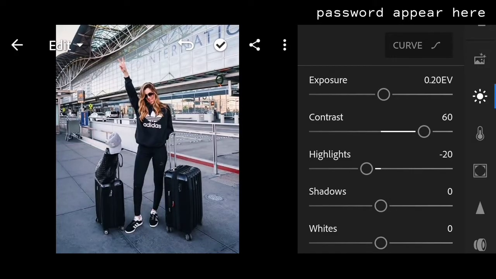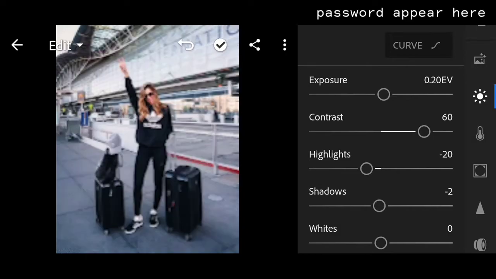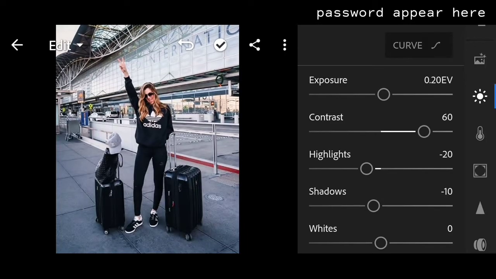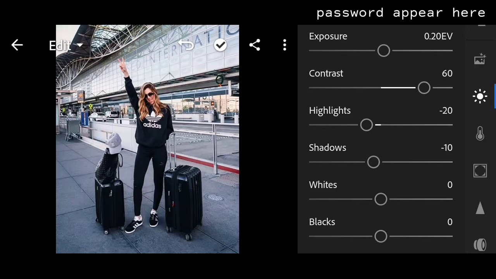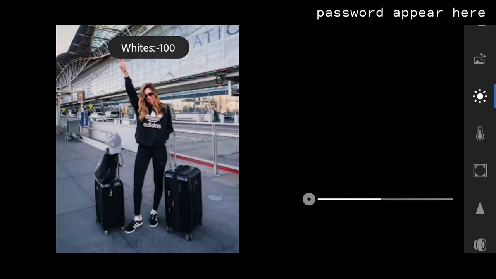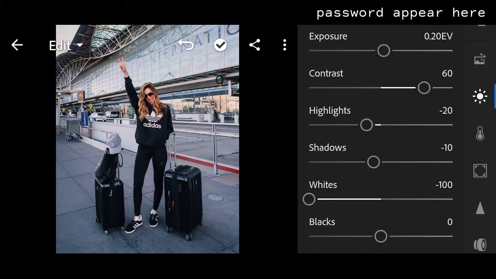Next, bring the shadow to minus 10. Light down to negative 100. And black up to plus 40.